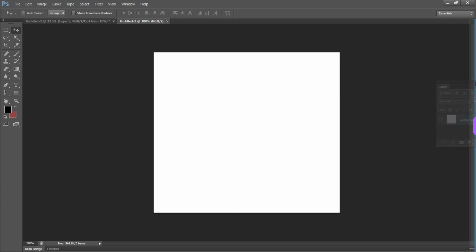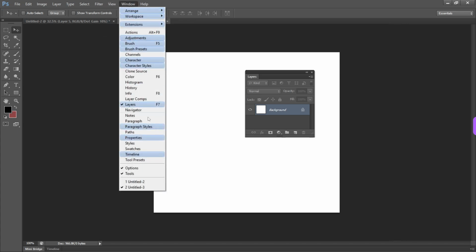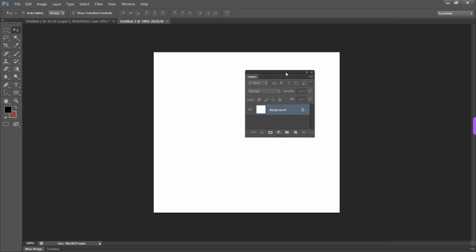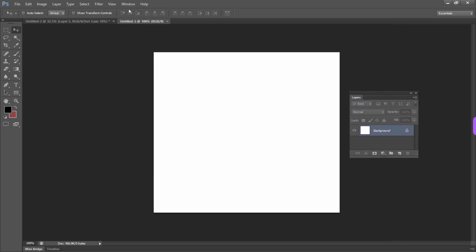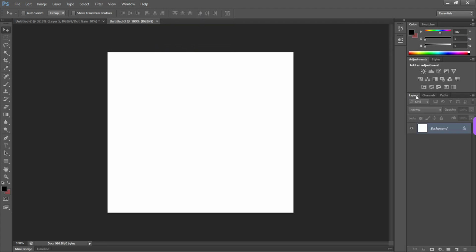If your layers or your tools disappear, you can go to Windows here and you can open whatever you accidentally close here. You can see there's shortcut keys, or if you don't know where anything went, you can go to workspace and reset essentials.